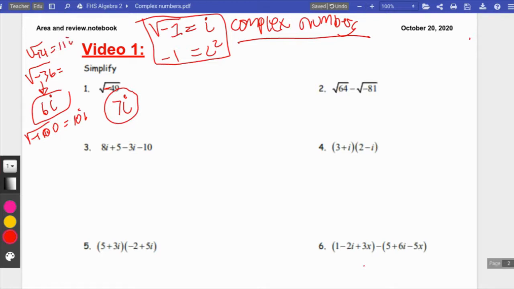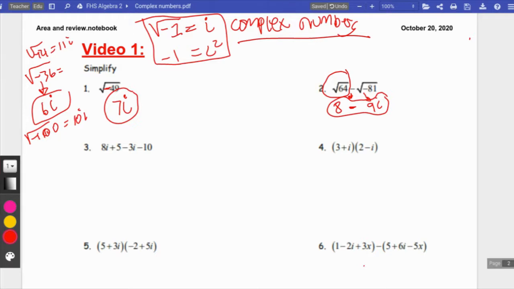All right, let's go to number two. I don't have a negative inside, so the square root of 64, if you put that in the calculator, will give you 8. We're good with that. Bring down this minus. And if you look at the next one, it says the square root of negative number, -81. Therefore, because it has a negative, an i will come out. Boom. And the square root of 81 you get 9. That's the answer.